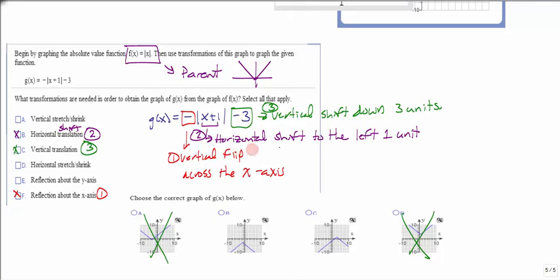Next, let's go ahead and look at a horizontal shift to the left 1 unit. So if I'm starting at the origin, horizontal shift to the left 1 unit, looks like it would be here, and then I go down 3 units, that would put me right here. So I think my correct graph is this letter B. Over here I shifted to the right and went up. Here I see I need to shift left, go down. So again, you're just basically glancing at these functions and trying to determine what's going on with them.